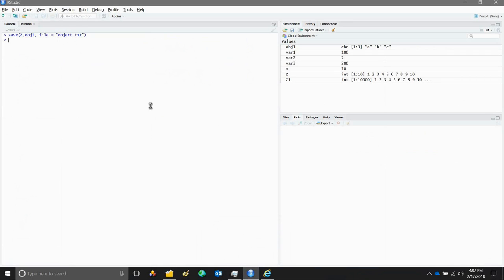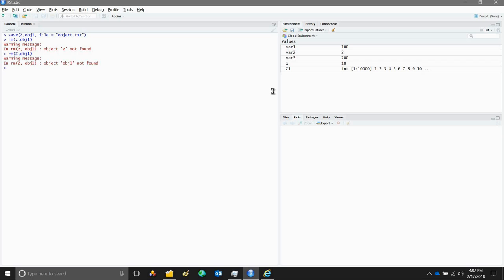Let's delete these objects obj1 and z. I can do that using the remove command that we have seen earlier. Sorry, it's a capital Z. That was already deleted. So now you can see these two objects are missing here.